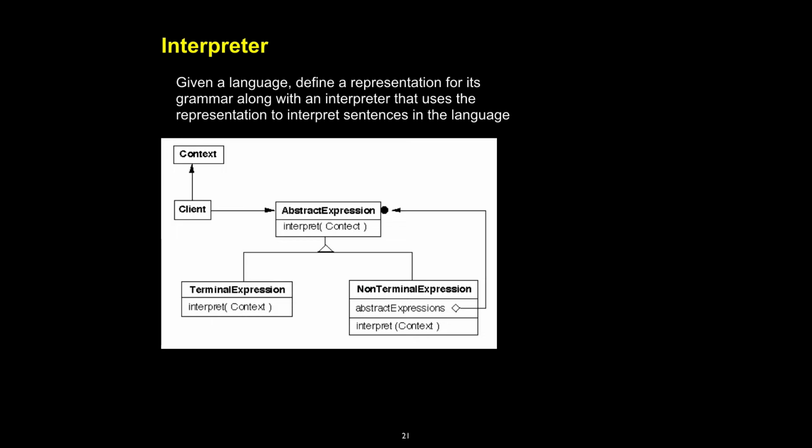So we want to start with the interpreter pattern, which will help explain what an abstract syntax tree is. So one of the problems we have is that, I don't know if you ever noticed that often when you learn something, you go your whole life and you know nothing about this thing, and then you don't see it at all, and then when you learn it, it's like, oh, I see it there, and I see it there, and I see it there.